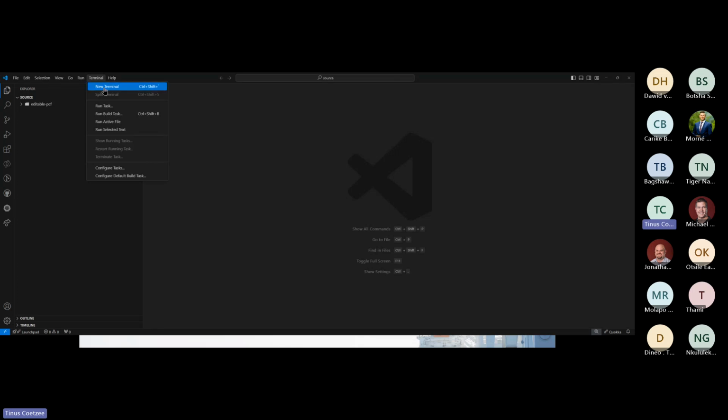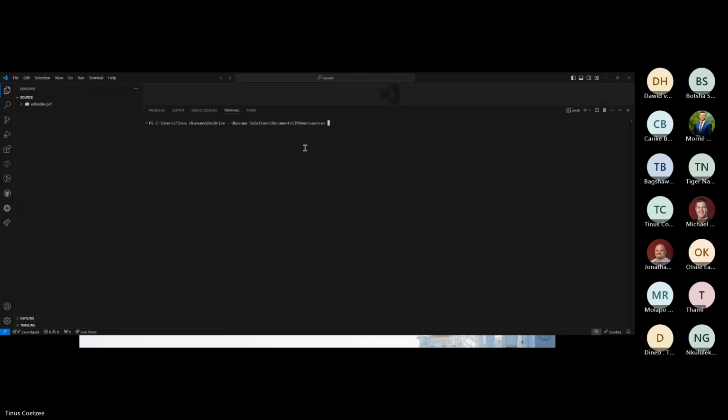And I go terminal, new terminal, and we're in there. So now you can actually see what it has populated for us there. And I might have to just get into the folder there.